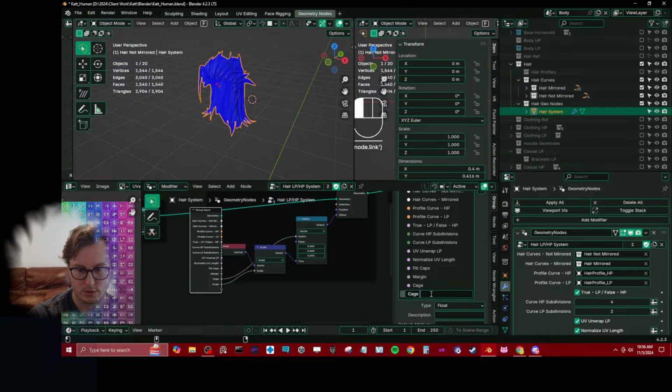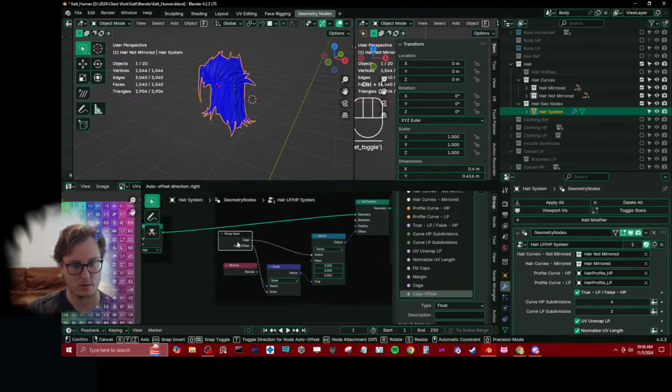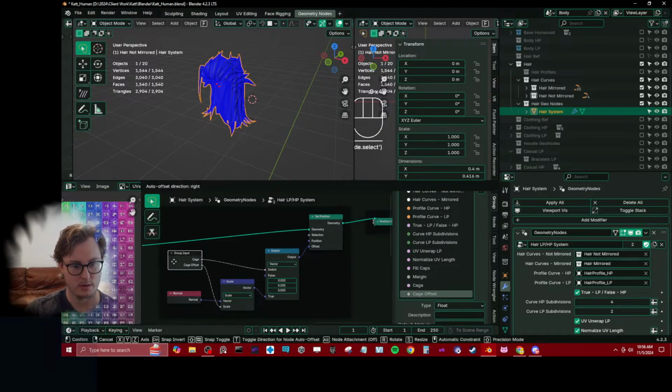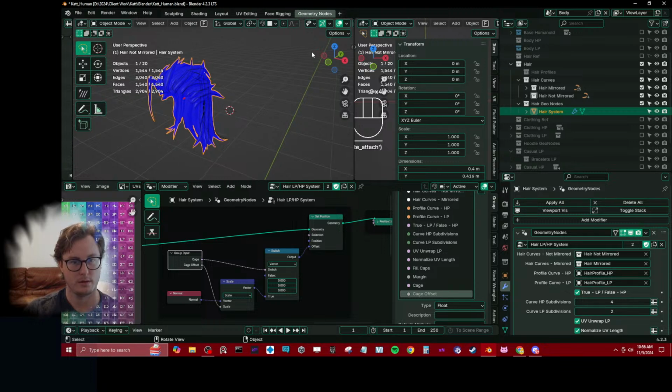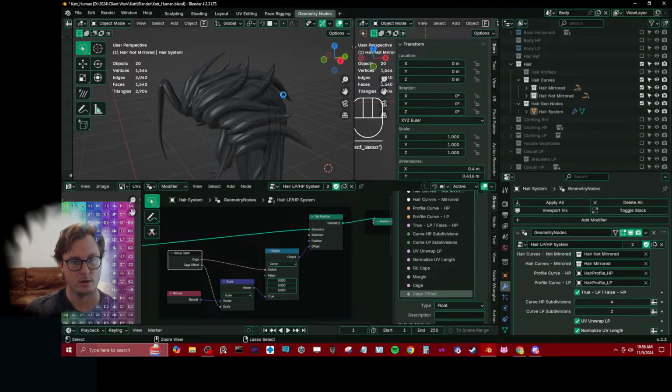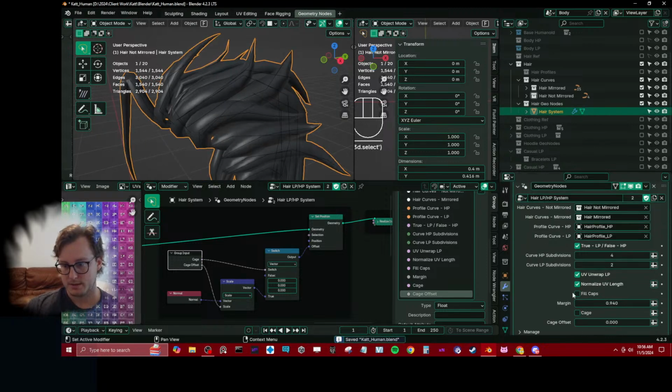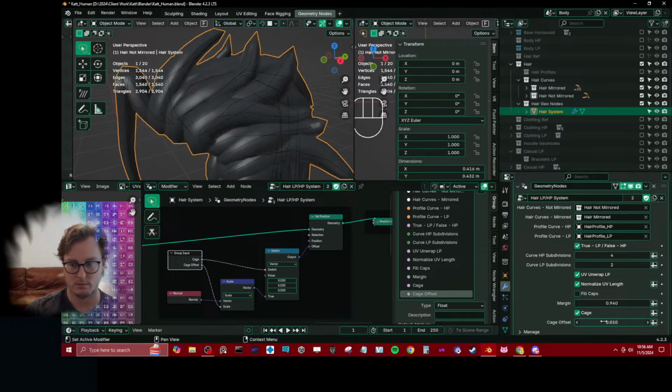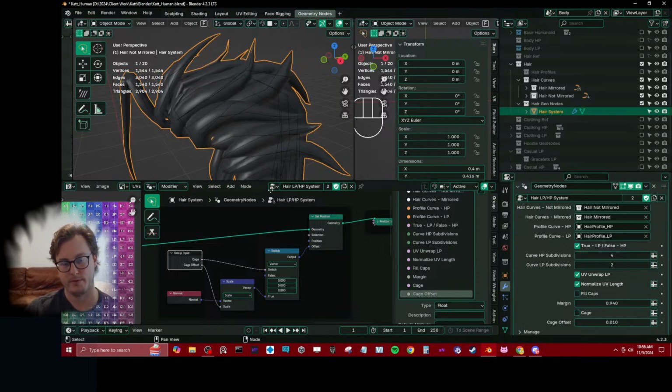Call this age offset. Okay. Now, application. We can select this, say, now we can just toggle this on and off. How cool is that?